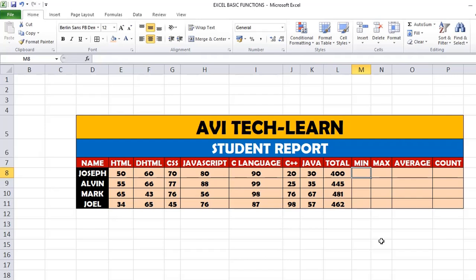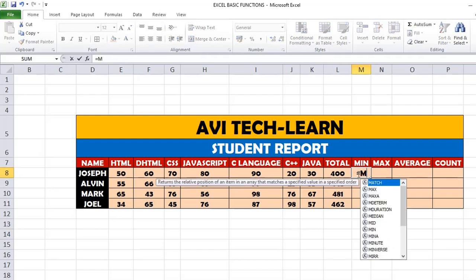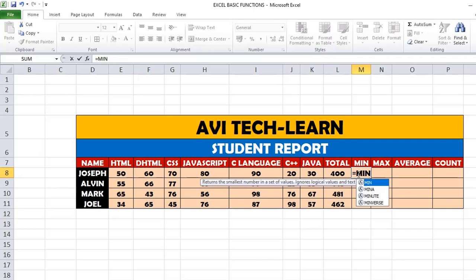Next one is minimum. Go to minimum, click here, equals MIN, open bracket (Shift 9), and where is 50? It is in E8, right? Previously we typed this manually. Now I'm going to click here. You can see that when I click there, it automatically selects E8. Now there is no need to type Shift and colon. You can do one more way.